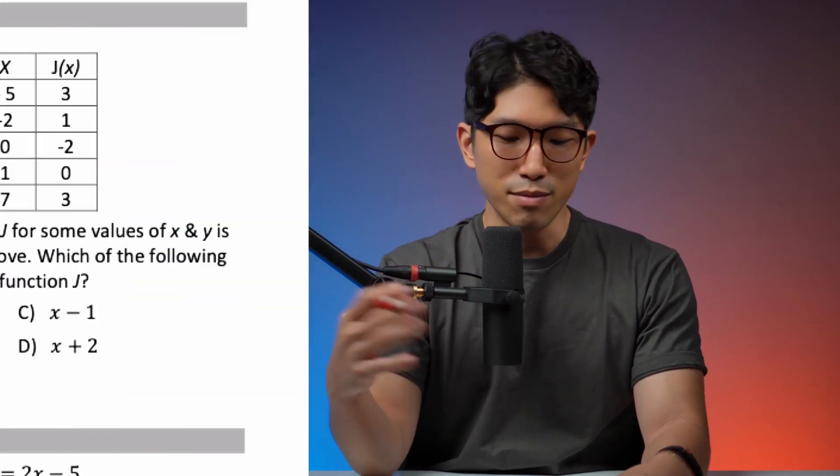The thing is, there is one more thing you're missing. And this is crucial for you to hit 700 plus on the math section. You see, the thing about the SAT is that people, like humans, write all of these questions, right? And it's a pain in the ass to come up with new questions for every single one of these SATs. So from my experience, what ends up happening is that all these questions essentially get recycled because that's much easier and quicker than coming up with a question that no one has ever seen before and that's going to trip up all the students. So long story short, SAT is filled with these question patterns. And as long as you know exactly what to look for, you're going to be able to answer these questions very quickly.